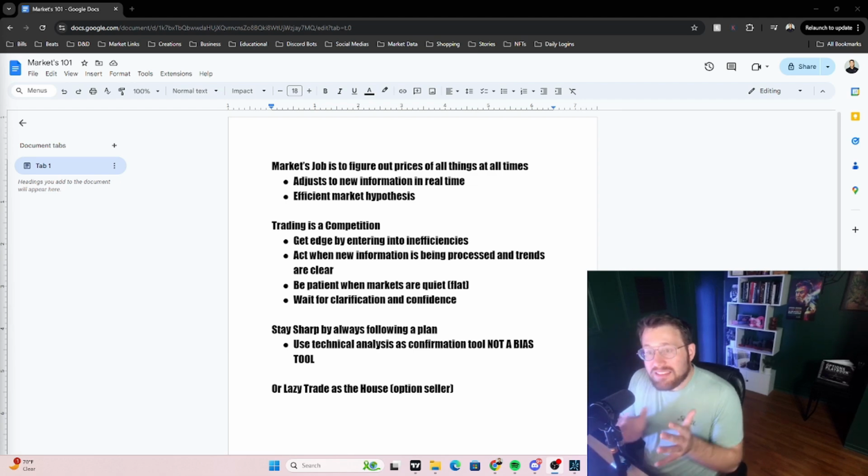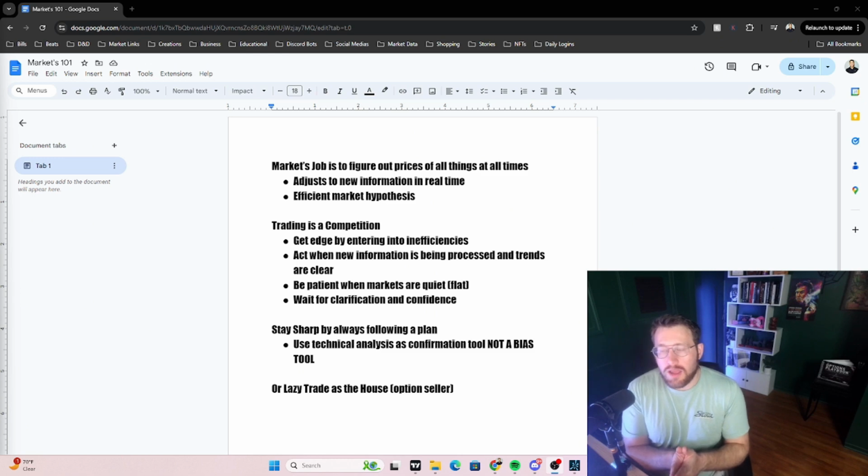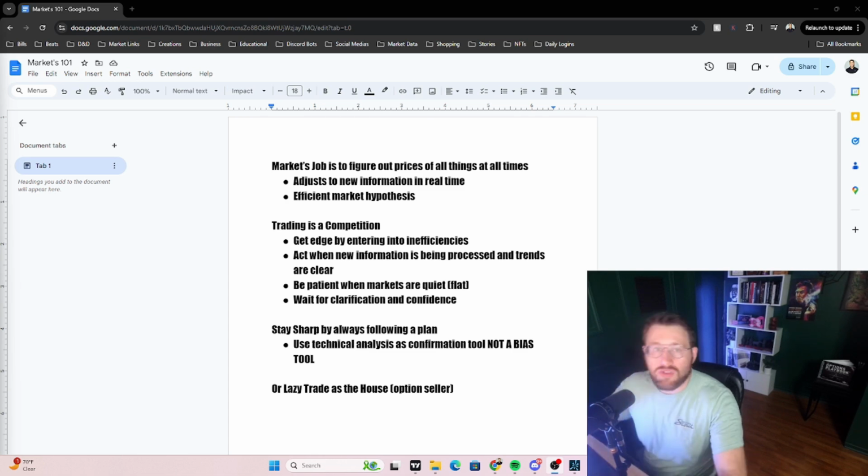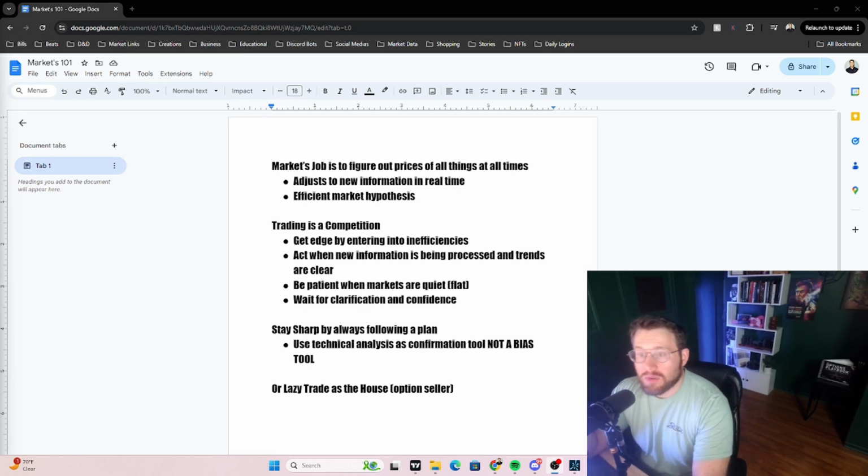So it's in these inefficiencies when the market's changing prices that you can actually get your edge. Because when the market is telling you this is the price of this and the price is just flat, if you try to fight that, you're competing against institutions, big banks, and automated algos, and that is a nightmare. That's where you're going to get cut up. That's when you're going to lose your money. But when the price is adjusting, and in those adjustment periods where something's trending up or down, that's where you can get a competitive edge, and that's where you can actually make your money.